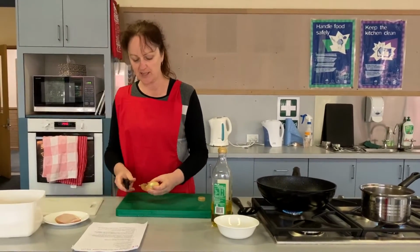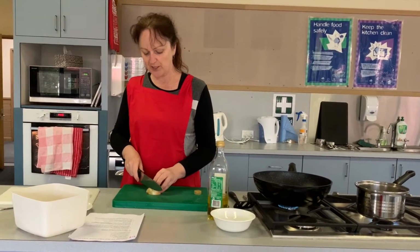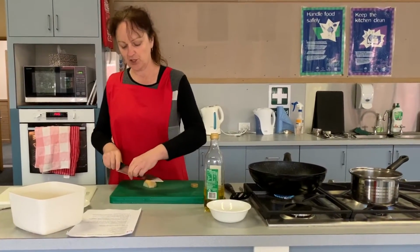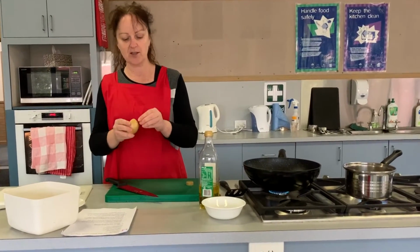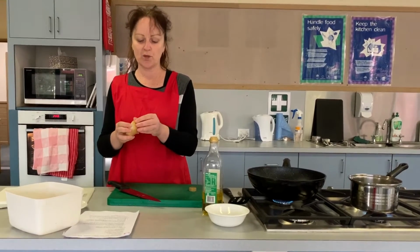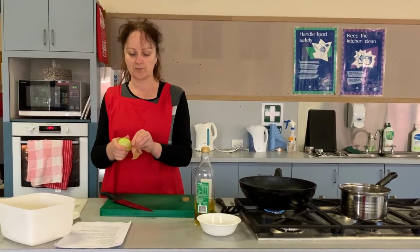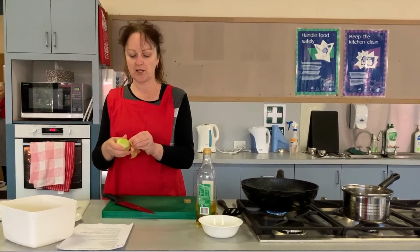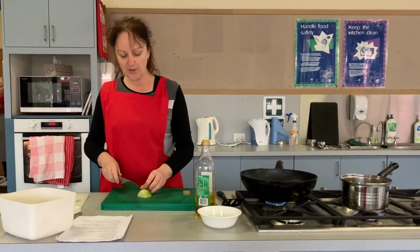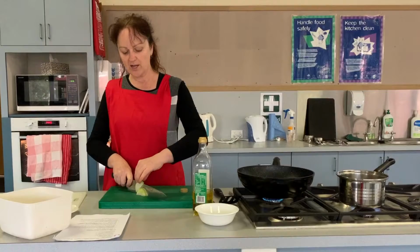So the first one is our onion. We have our food scrap container on the bench, so making sure we're keeping our area clean. I'm going to just chop the ends off the onion and peel the skin off. So the colour for this onion is brown, and you want to make sure that comes off. There we go.